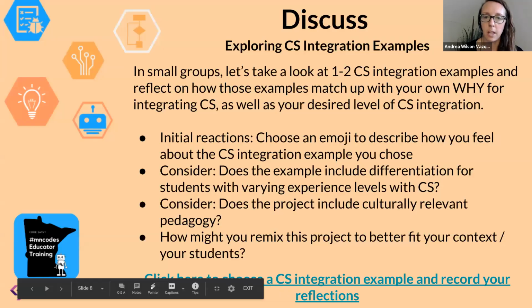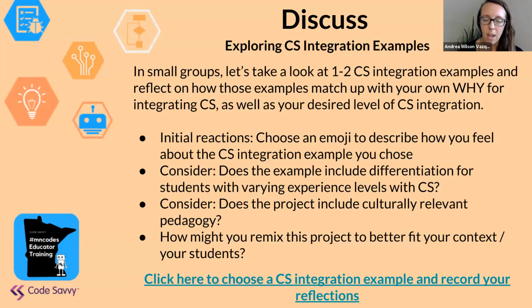All right, so let me just share my screen real quick, and we can go over what the discussion will look like, and then we can get started. Here we go. For our discussion task today, what we wanted to do is get together in smaller groups and invite you to take a look at one. I have a feeling one is the max we're going to get to today, and that's totally okay. One or two computer science integration examples, and then reflect on how those match up with your own rationale for CS and your desired level for CS integration.